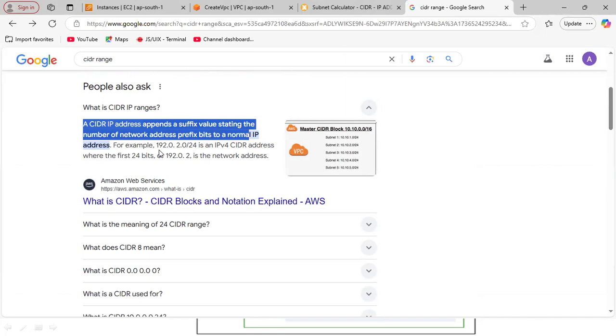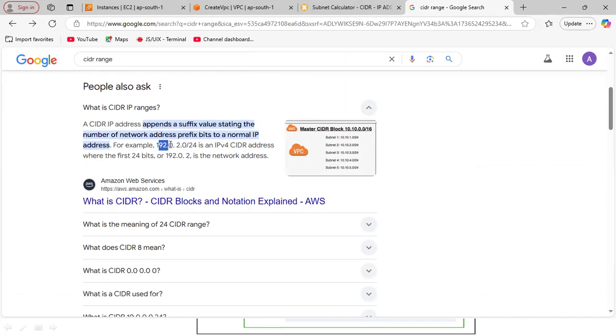Like you can check here. Suppose you specify the IP address 192.0.2.0/24. In total there are 32 bits, and the notation you are giving is /24. So you subtract 32 minus 24. What is the difference? 8. So 8 means 2 raised to the power 8. That is how many IP addresses you can assign. If you give this range, it means under this IP range this number of hosts can be allocated.